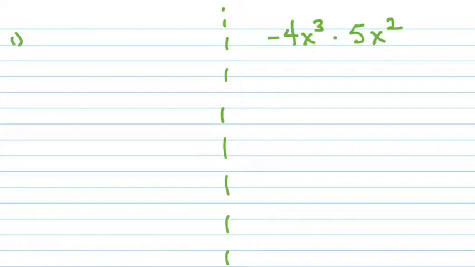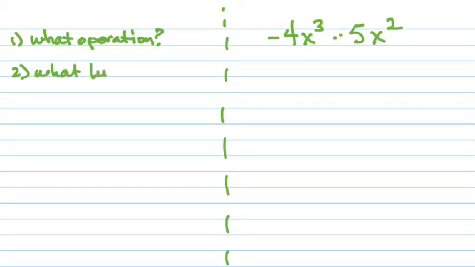And the first question you should ask always is what operation? If you don't know what operation you have, then you can't do the problem, right? So that should always be your first question no matter what. Okay? So, I used a dot. It could be an X, could be a bracket, but what operation is indicated here? Multiplication. Okay? And then you need to ask, what kind of things are you multiplying?